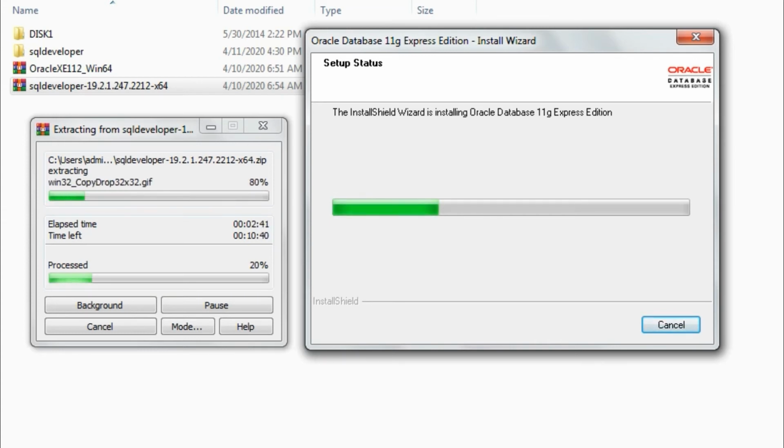The only things we have done during this installation are setting up the password and choosing the location of the directory where the Oracle database is to be installed. Apart from this, we haven't done anything else. So it is such a simple installation process for the Oracle database 11g Express Edition.